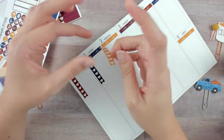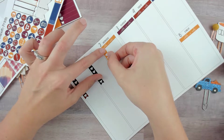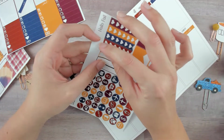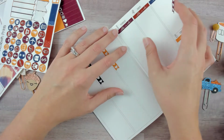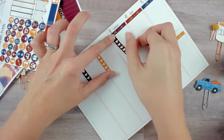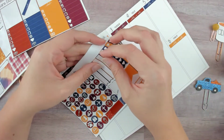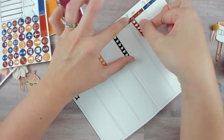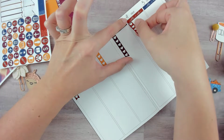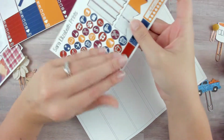Okay, so I was thinking about makeup. I don't know why, but I was. I tend to switch from blush to a highlighter in the fall, and I don't know why I do it. I just tend to do it. Or I'll switch to more of, oh, what do you call it? It's not highlighter, it's the other one. It's kind of brown. Contour. Sometimes I like contour more in the fall because it gives you those fallish tones in your face. So anyway, I've been switching to my highlighter and I always wonder why I do it. I don't know what makes me do it, but I do every year.